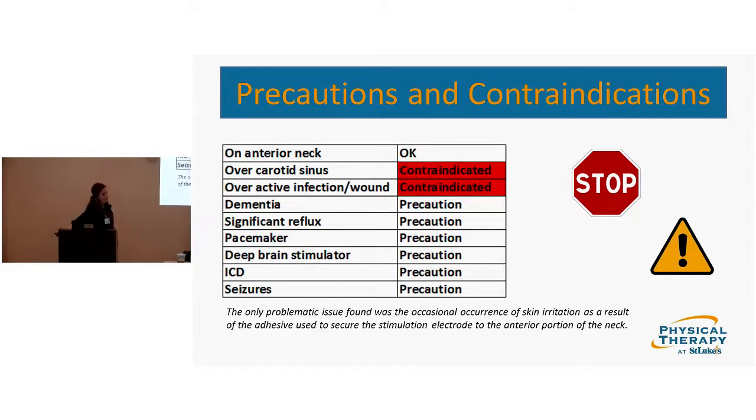So currently in my practice, with the ENTs and radio oncologists in the St. Luke's network, I am working on getting head and neck cancer patients in my door as soon as they get diagnosed, to start dysphagia therapy in general, just for education, because they're going to lose their swallowing ability. But if they're willing to come for VitalStim, and some of them are, it's really helping them through the process. Even though they're going through radiation every day, they're also coming to me, and as long as they're not having any open wounds or issues in that area, we're using it.